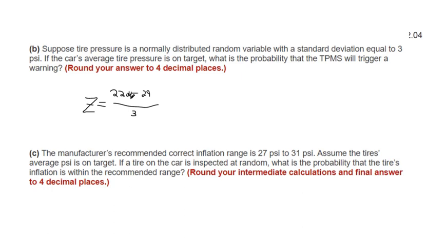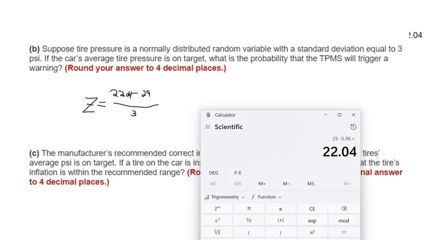So remember what z-scores are. You can take any number out of a population and convert it to its z-score. And the z-score is just a helper to help us compute probabilities, basically. It can do other things too. It can help us compare values from different populations. But a big thing in stats is that you convert a value to a z-score, because then you can get a probability out of that z-score. So we wanted the probability that we're going to trigger a warning. That's why I put 22.04 in for x, because I want to convert the warning psi into a z-score. So we got negative 2.32.